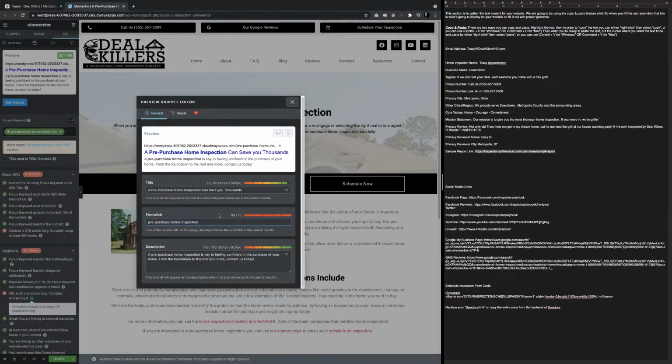This is more for the SEO. You do not want to have a lot of words together without hyphens in between it. Google may not be able to pick up the exact words that you're wanting it to say. So make sure that you add hyphens, keep it as short as possible, and keep it tied to your keyword if at all possible. Next thing is your description, and of course it has the character limit. You want to make sure you fill that out and get it closer to green as possible.